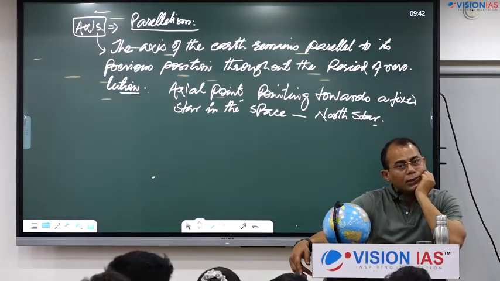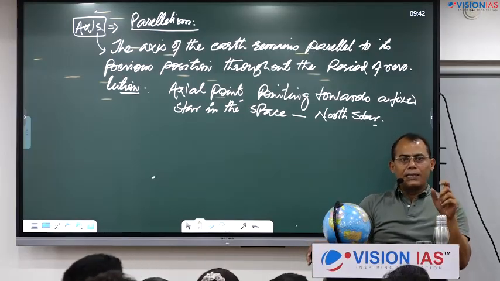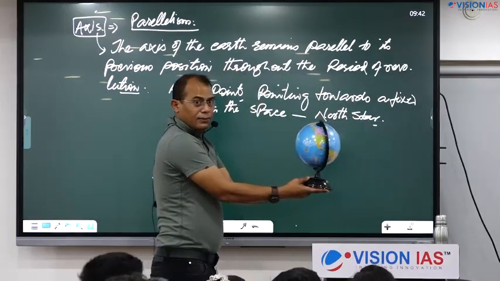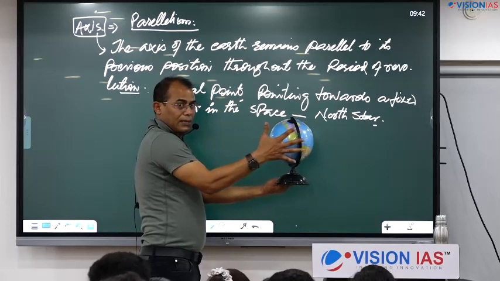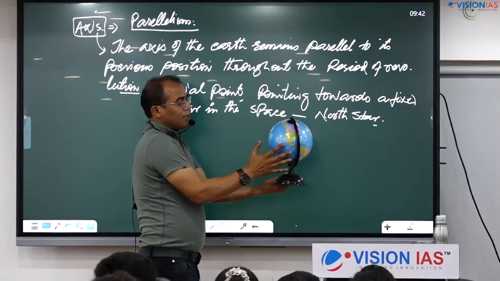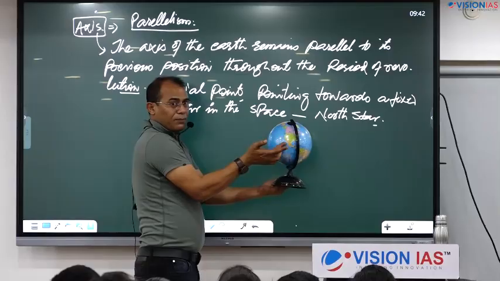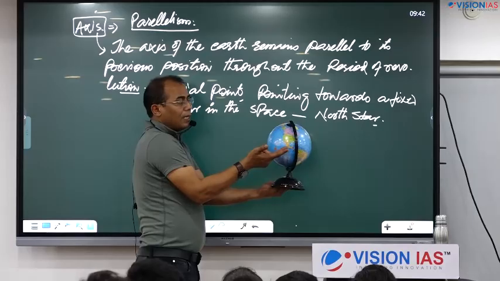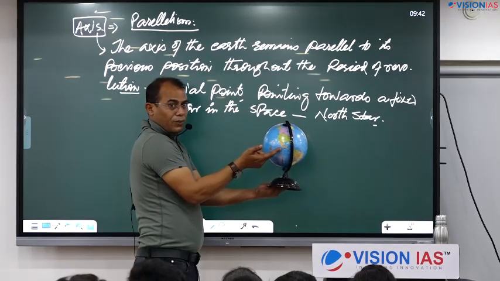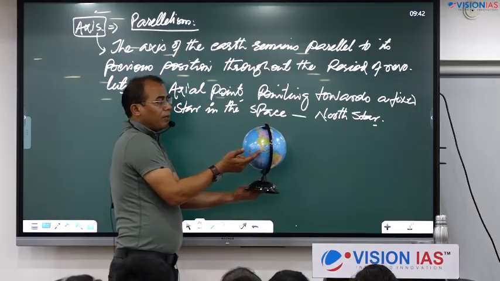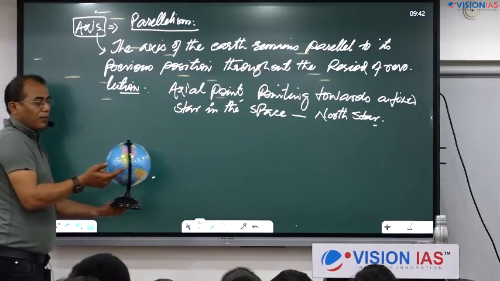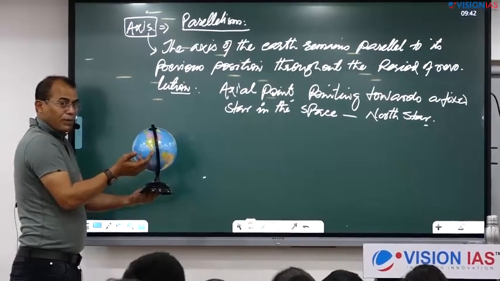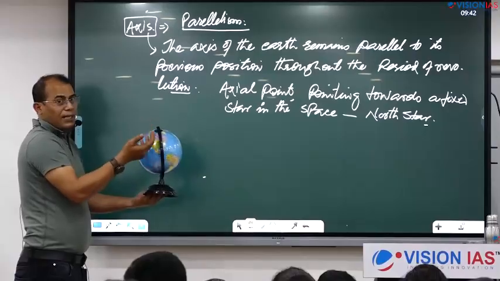Will it be the same? No, it won't. It is the inclination. Right now, if you see the Earth with the Sun, the Sun's rays travel in a straight path. Since the Earth is inclined, the vertical rays will be somewhere above the equator, at a particular latitude. Now the Earth moves this way, so the vertical rays will either come down or go up from there. The maximum movement is at the angle of inclination.